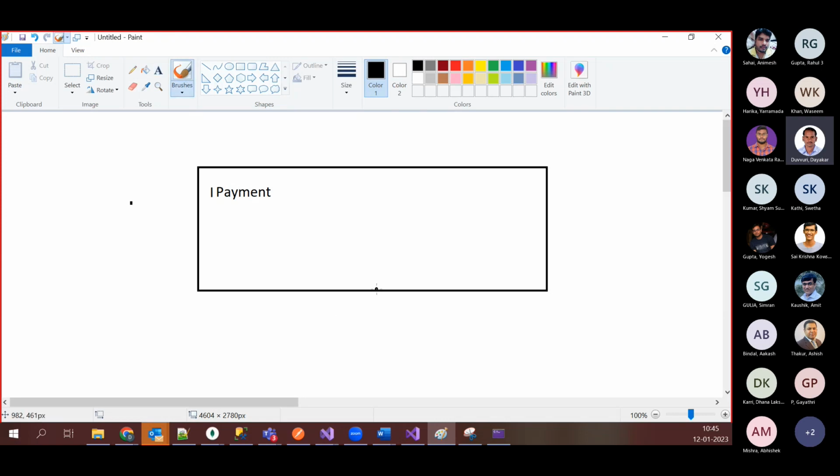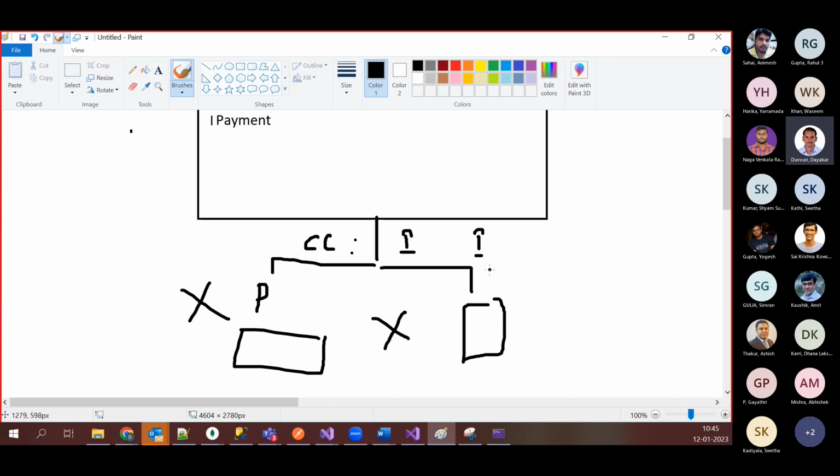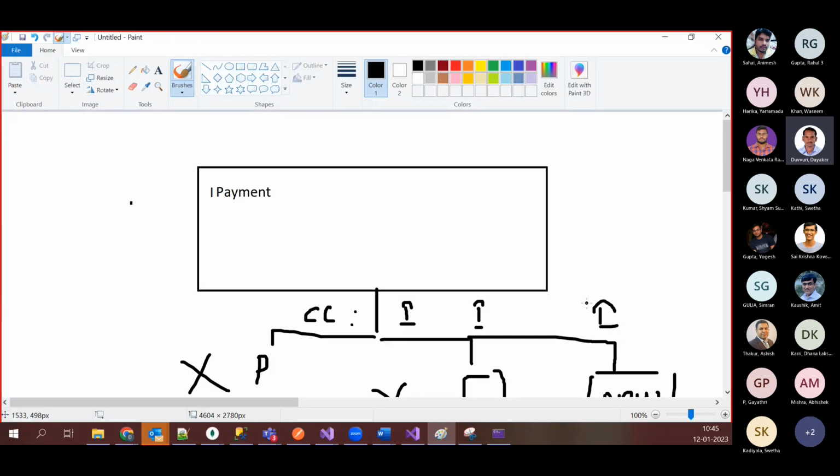Now what will you do? If it is a credit card, you will implement the payment method. For a credit card, you will create a separate class which inherits from your IPayment. Similarly, if it is net banking, it inherits from that, so that you will have your own implementation. Tomorrow, if a new payment method comes, you are not going to touch these methods or the existing classes. What you will do is extend. Extend means you will inherit IPayment and then create a new payment method. Is that clear? That's the advantage of interfaces, just to extend.